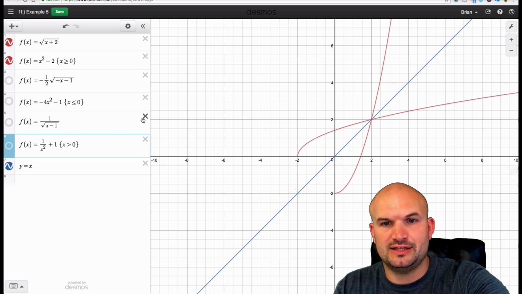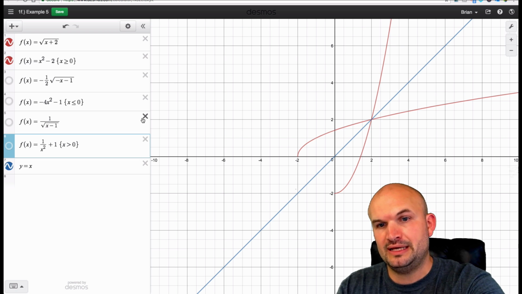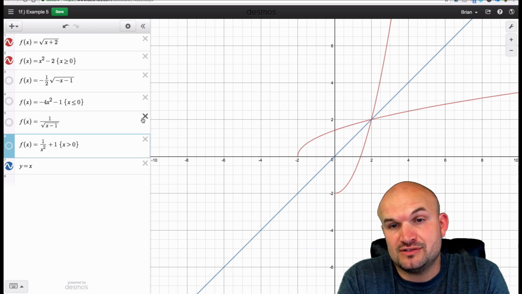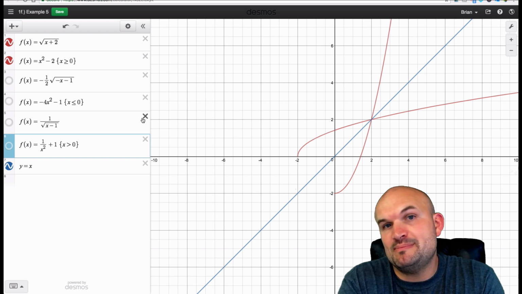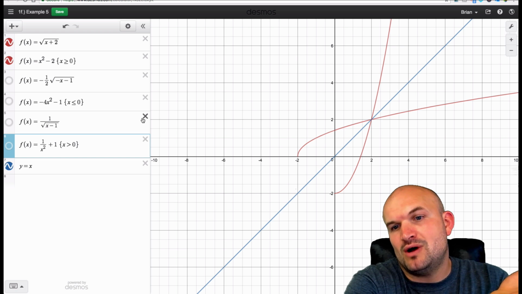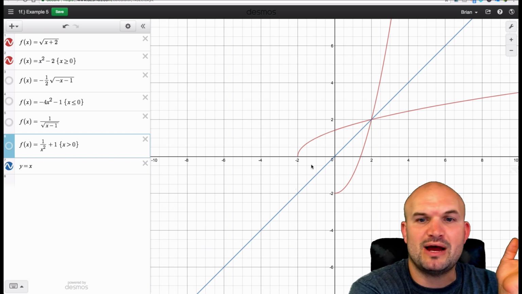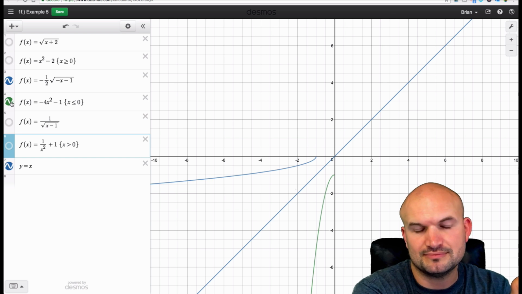So when you're looking at the square root of x plus 2, notice that the y values here are all going to be positive, right? And remember, the range is like the y values. So if the range is all positive, that means the domain of my inverse function can only be positive values as well. That's why the graph right here is only for the positive versions. That's why we eliminated the negative versions. In the same respect, let's look at the next example. Yeah, I forgot to cover this.